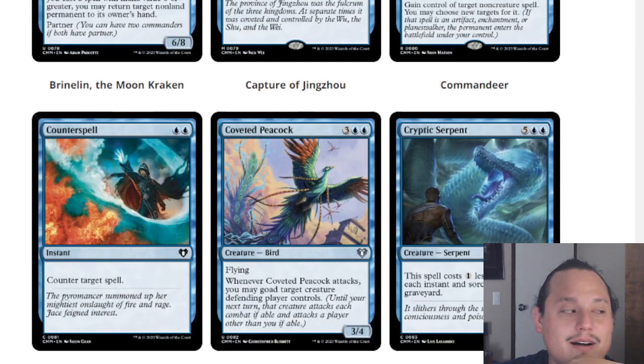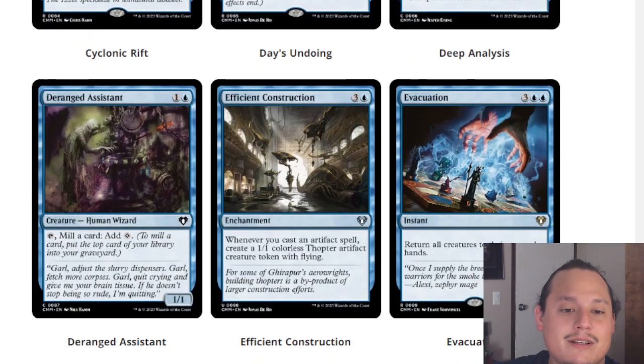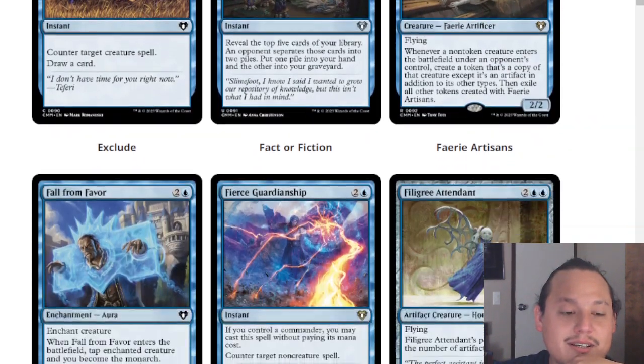Coveted Peacock. Counterspell, of course. Got to be a counterspell in here. Coveted Peacock. Go to creature. Now that one was another. Those two right there, Days Undoing and Cyclonic Rift, were some more that I just like. Very surprised that they reprinted them together. See if we can find some more.